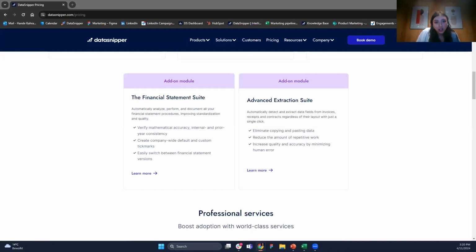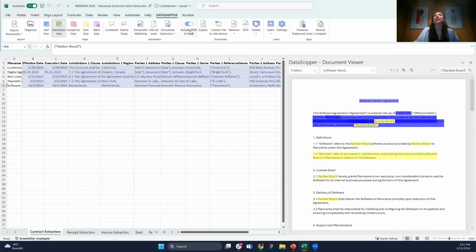I also saw another question regarding when you save the workbook, does the reference to the source document get saved as part of the workbook? So that's correct in a way. If you have the include PDFs in Excel toggle on, then the documents that you imported will be saved as part of the workbook. So you can save the workbook, close it, and send it to someone that has DataSnipper, and once they download it and open the workbook, they will also receive it with your source documents embedded.